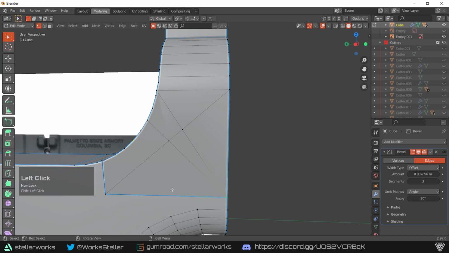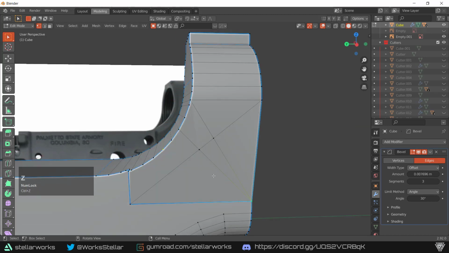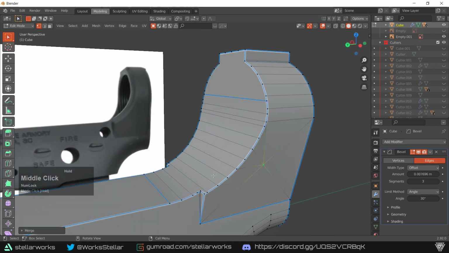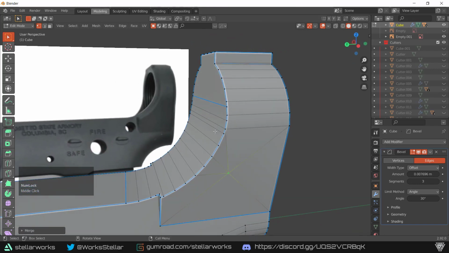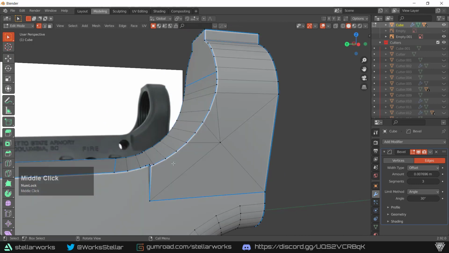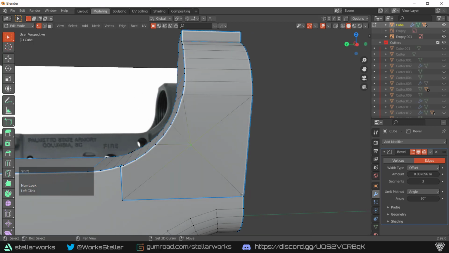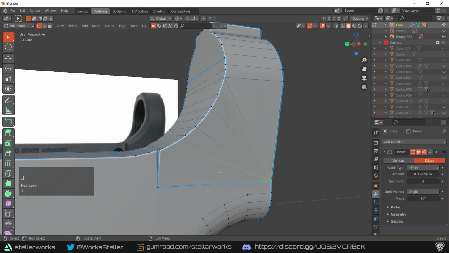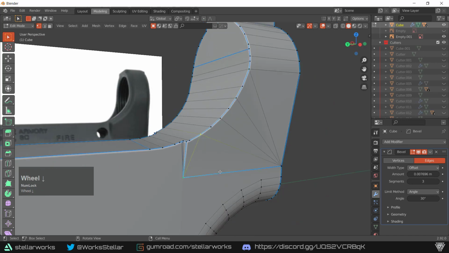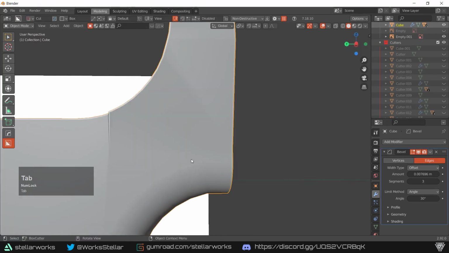Just do some cleanup. Go ahead and dissolve that edge since it wants to cause us issues. There. Make sure it's all nice and quadded and tried out.